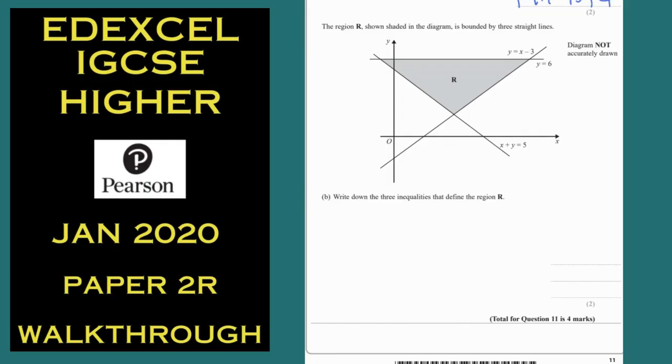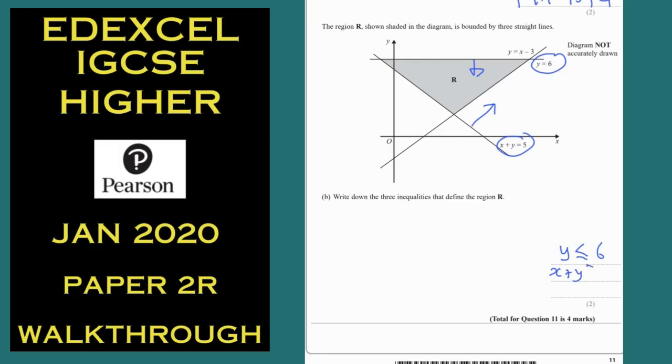Next one, inequalities, but they're drawn for us, they're given for us. You just need to work out where the inequality goes. So I will do the easy ones first. Let's do the horizontal line. So we need to be below that line. So we can say that the height, in other words, y, must be underneath or equal to 6. The next one, we've got x plus y, and we're working that side. So over here, x plus y would be like 7, 8, 9, 10.